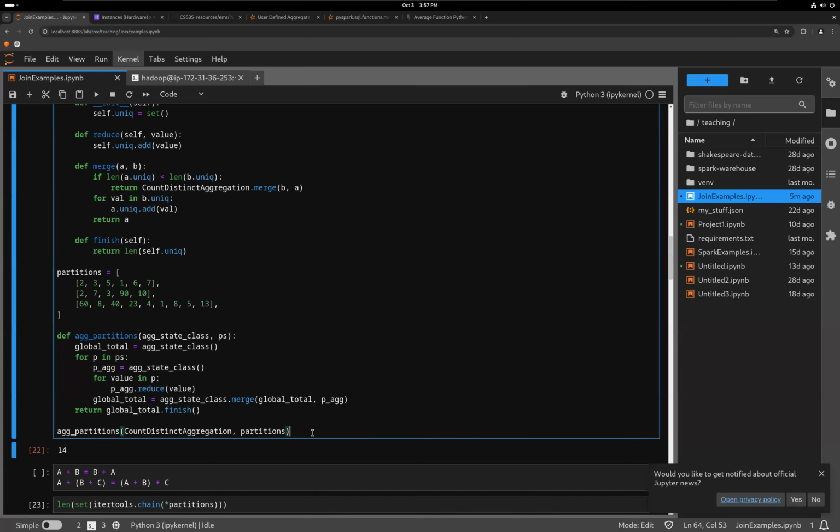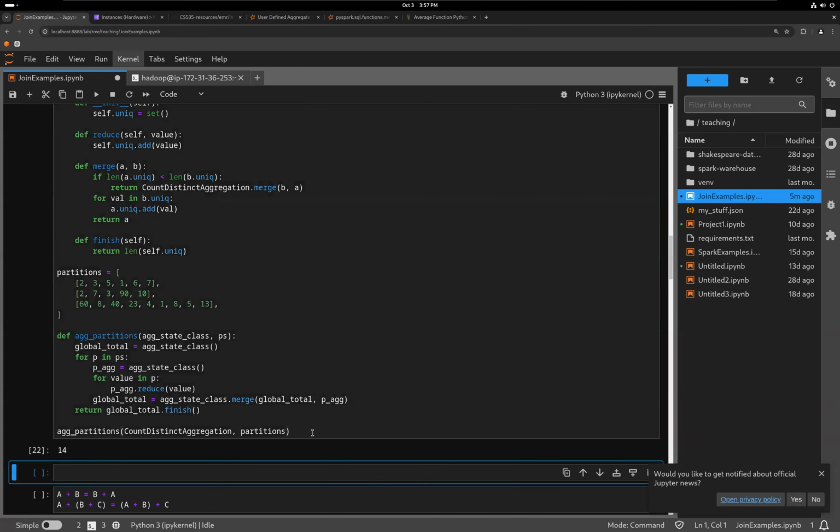Okay, so let's try and write the code for a hash aggregate. Right now, we're going to keep using this example, except I'm going to change the aggregation key to just be whether the number is even or odd. So the aggregation key is literally just going to be a Boolean. Is the number even or is the number odd? And so what I'm going to do here is, hang on, I'm doing this ad hoc. Give me a second.